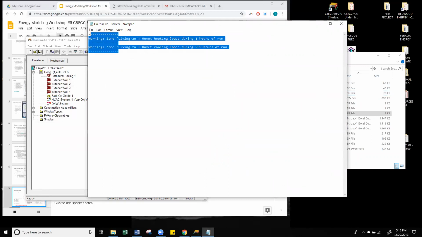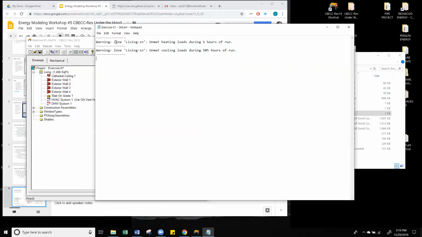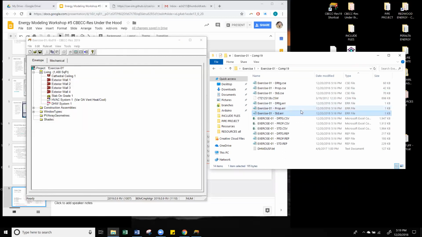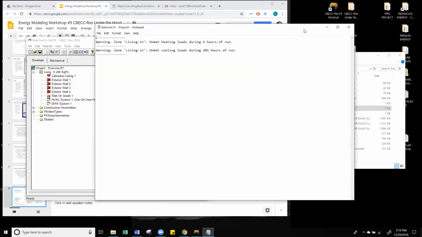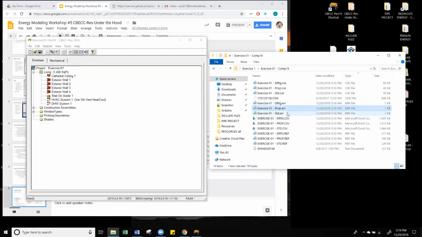These aren't super, like, it won't break, these specific errors aren't going to break the model. It's just a warning versus an error that makes it not run. So it shows you that. And then the proposed is similar. Okay. And then these are your output Excel results.